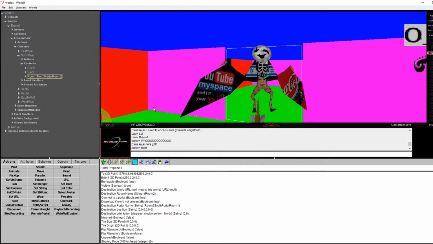Because of my naming convention, I know that this is a portal in room 2, that it's a south portal because I named it as such, and that the south portal leads to room 1. This is a personal naming convention. You can name your portals whatever you want as long as you know what they're named and how to get there. Another thing we have here is the destination world URL. Null means this world, and so it's null because it's in the same world.